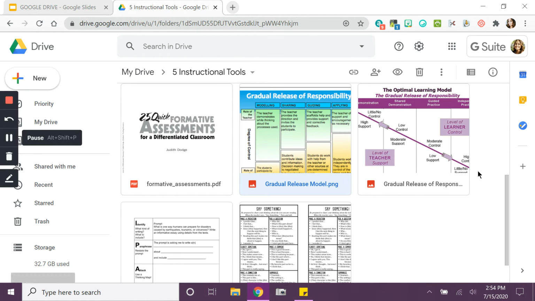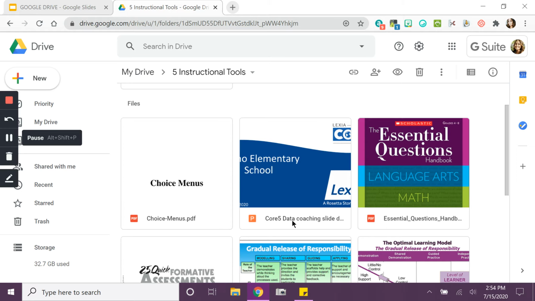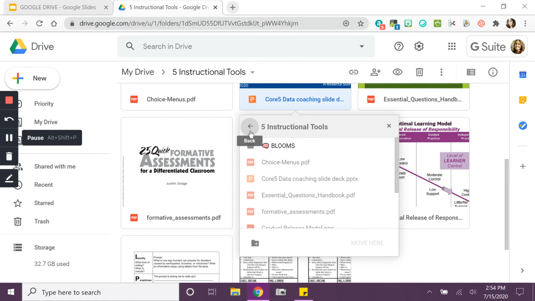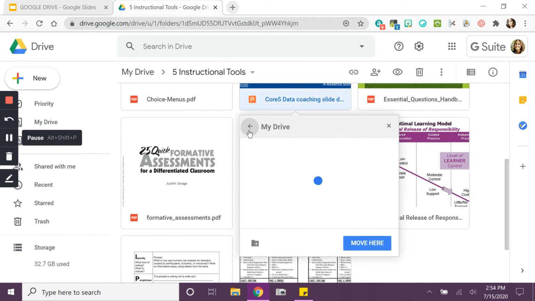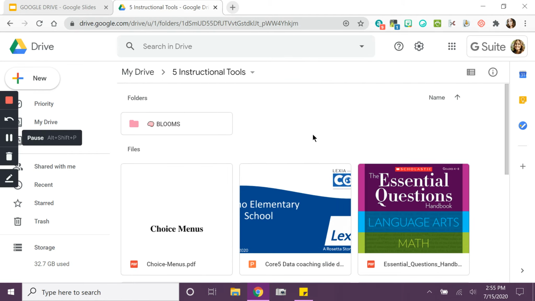Okay, so what happens if you want to take stuff out of the folder? So say I don't want this in here anymore. I want it back to where it was. It's the same thing. You would right click on it and say move to, and then you would go backwards, right? And so then I can just pop it anywhere else that I want it to go in my drive. Okay, I don't know why this is taking so long, so I'm just going to X out of that. But same thing, you would just move the files.